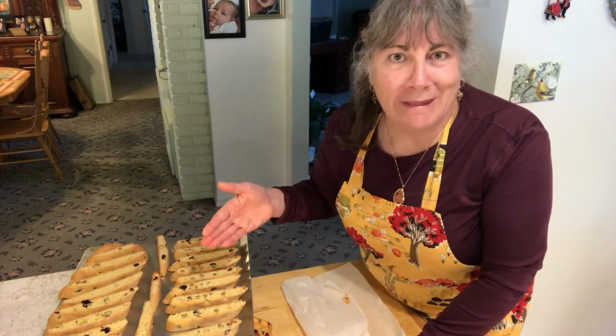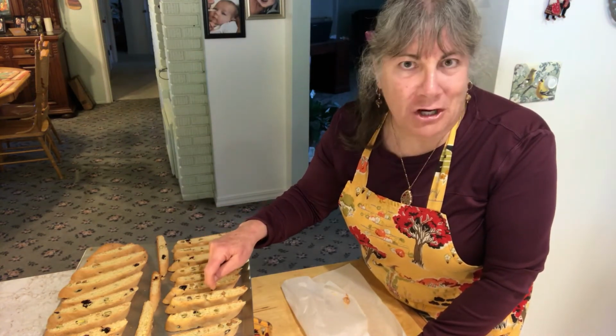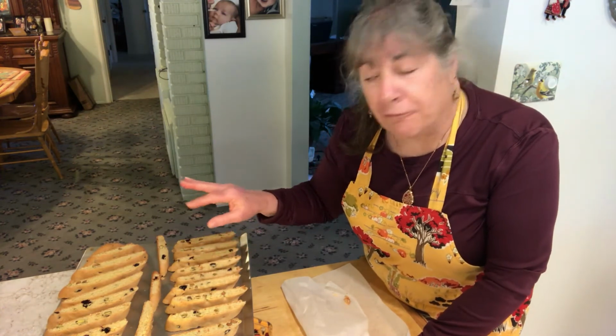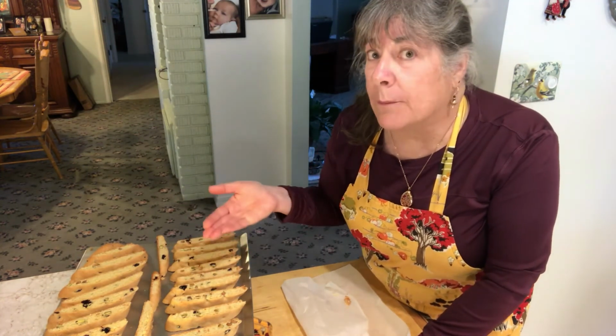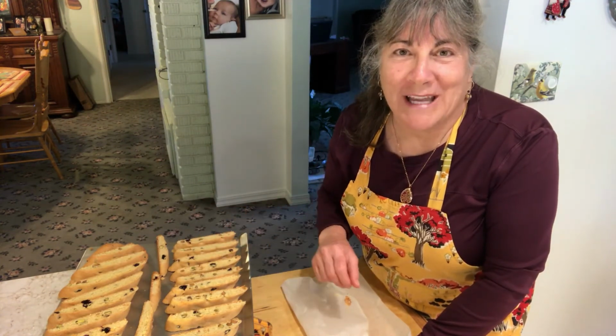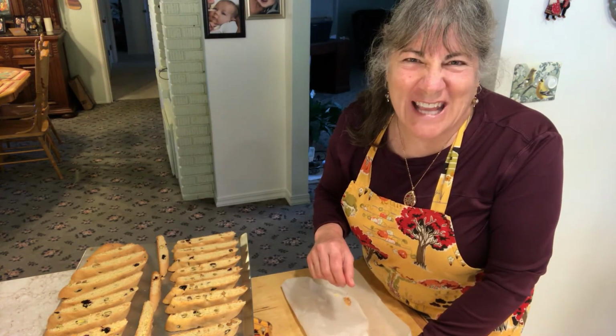So these are going in the oven. I'll give it a little finger test there and see if it's squishy or not. Then I'm going to flip them all over and put them back in the oven again and then test the other side, and then they'll be ready to come out. So get excited.